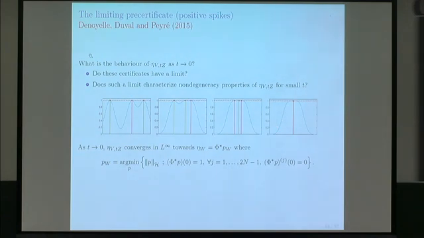So this is a picture of a pre-certificate as t goes to 0, and this is the limit you get. What they showed is that as t goes to 0, these pre-certificates converge in L-infinity norm to this one here. So you have to take value 1 at 0, and then at 0, your derivatives all the way up to 2n minus 1 are equal to 0. This essentially just follows from Rolle's theorem, because you always have one vanishing derivative at each of these points.